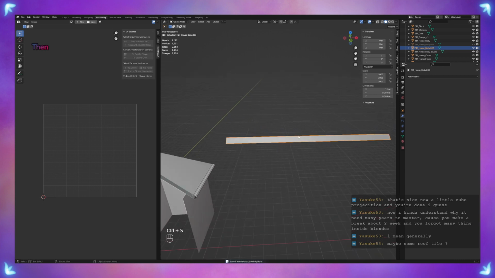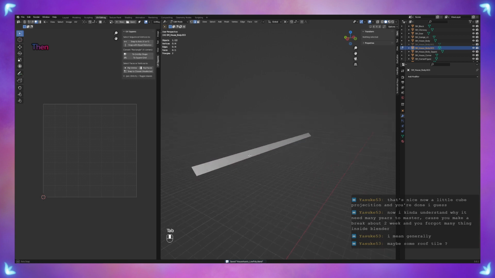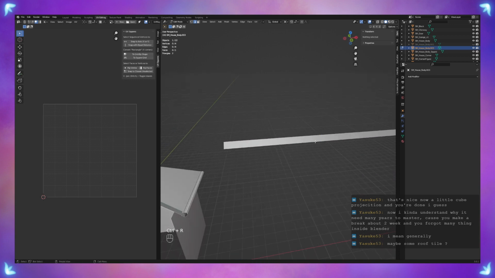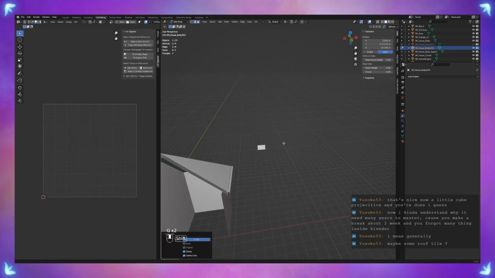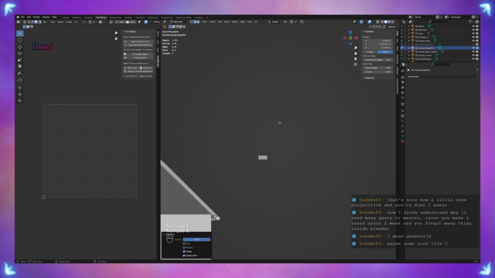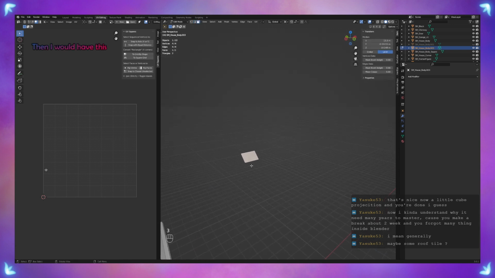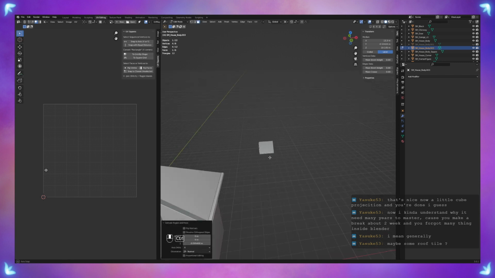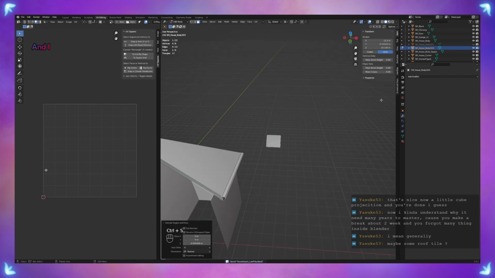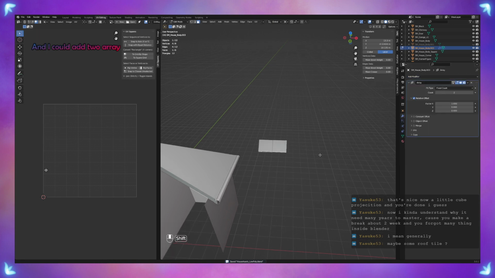And then I would have this. And I could add 2 array modifiers.